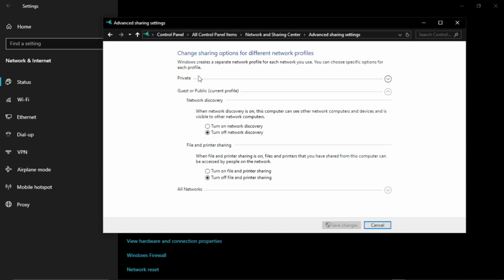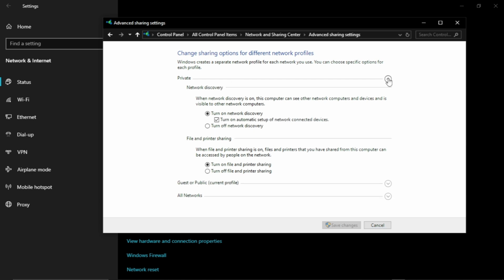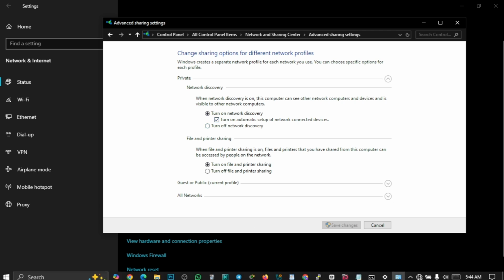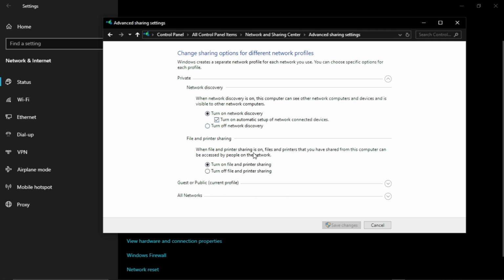Once you are done, if it's a private network, open this private network and make sure that your network discovery is turned on. This allows the other PC to be able to discover the next PC on the network. This is for both computers. Whether you are the one sharing or you are the one receiving, just turn on your network discovery.